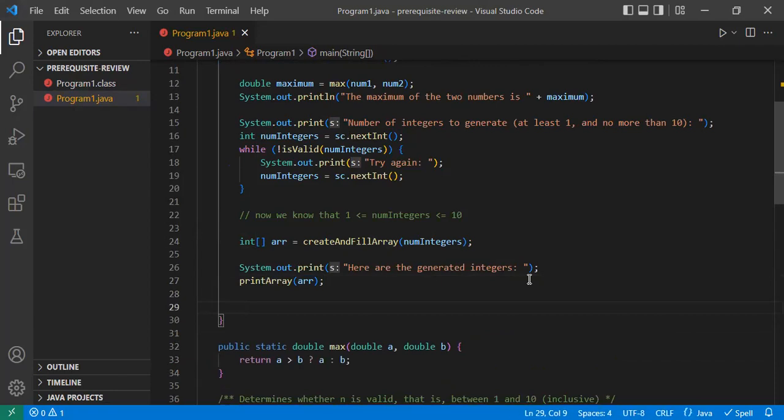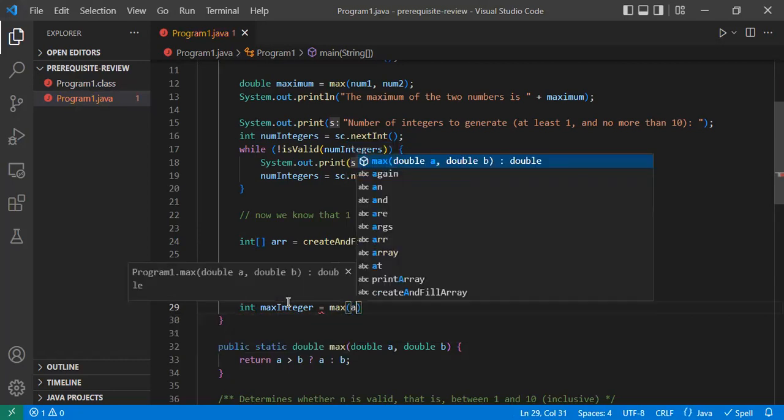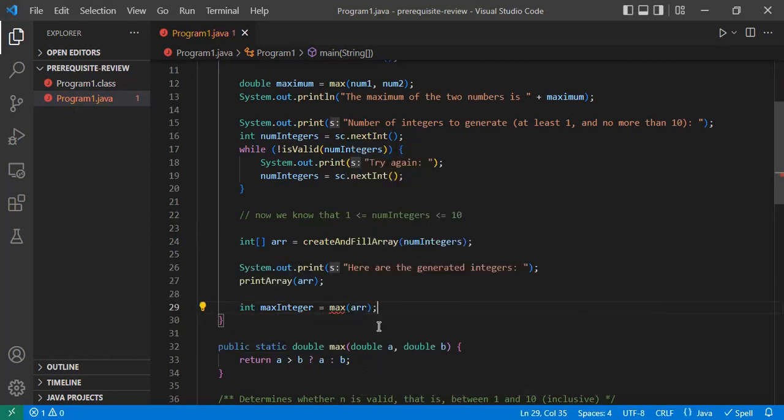Now what I would like to do is find the maximum of these random numbers. So now we're not dealing with two numbers, we're dealing with an array of integers, and I want to find the maximum. In other words, I want to say int maxInteger is going to be assigned the max of the array. So I have to write this max method.